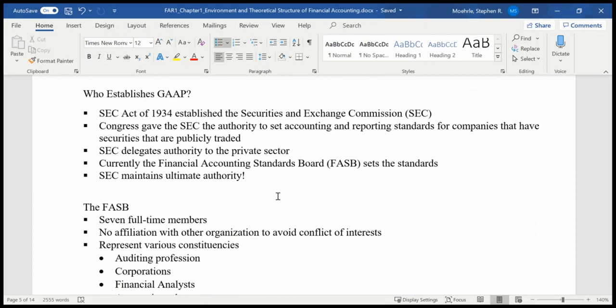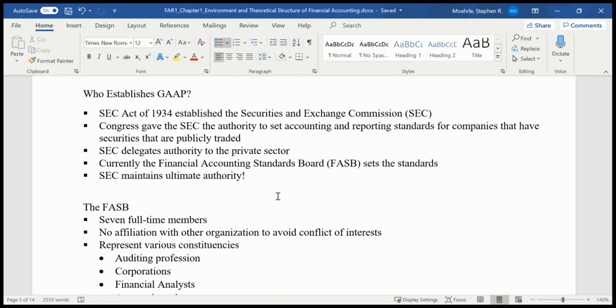The Securities and Exchange Commission Act of 1934 established the Securities and Exchange Commission. By the way, in the last video, I think I might have said the 33 Act. Remember, from Legal Environment of Business, there were two large acts, the SEC Act of 33 and 34. It was the 34 Act that established the Securities and Exchange Commission we spoke about in that last video. In general, both of these acts are designed to make the capital markets operate efficiently and effectively.